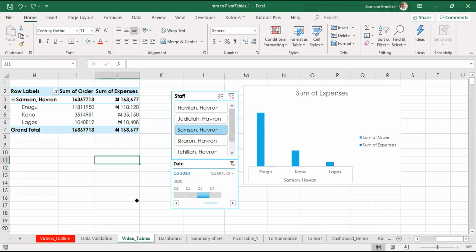Okay, that also brings me to the point that there are certain things you cannot undo while working in Excel. This is one of them. The other one is when you are working at the tab level. When you insert a tab, excuse me, when you delete a tab, you cannot undo it. If you mistakenly deleted a tab and you want to recover it, the best way is not to save your work and close the workbook.